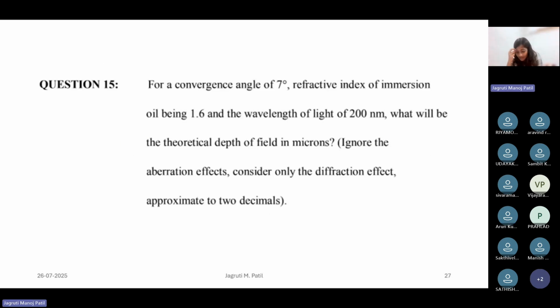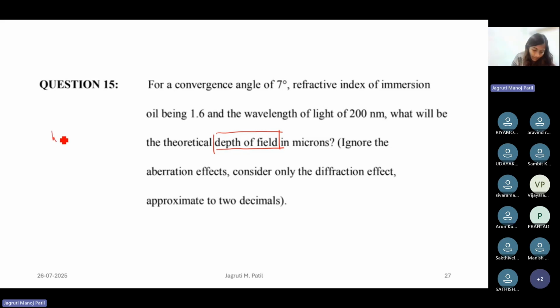Okay, so last is just a numerical question and then we'll be done for this day. So you have to calculate depth of field here. Do you know the formula for depth of field calculation, or just the first question? Do you know what depth of field is about? Yes, ma'am. H equal to 0.61 lambda divided by refractive index and sin alpha and tan alpha. Am I right? Yeah. So that's the formula of it.